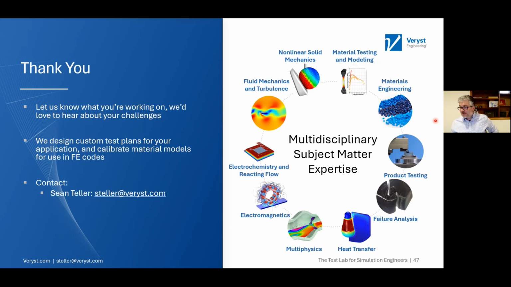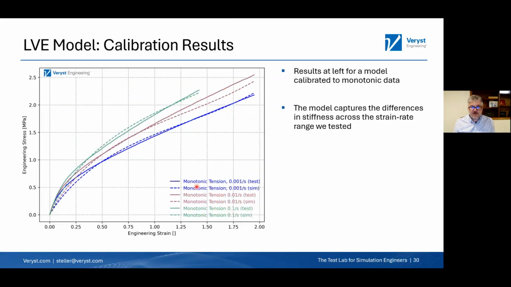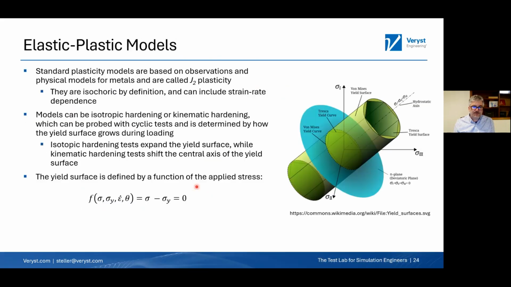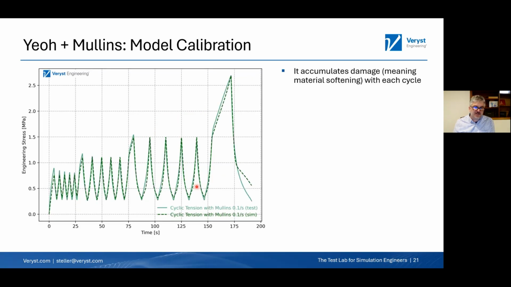Someone else here says, did you calibrate the Yo model with Mullins effect using all of 5 repeated loading and unloading test data at each strain, or did you take an average? Yes, I use each of those 5. So if we go back to, I don't know, it's around here. Kind of mentioned it when I talked about calibration.